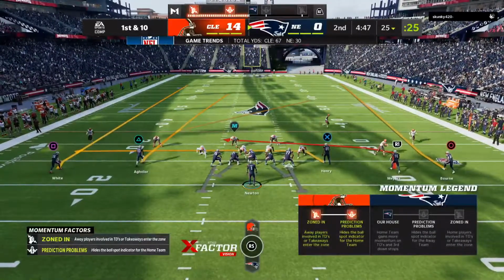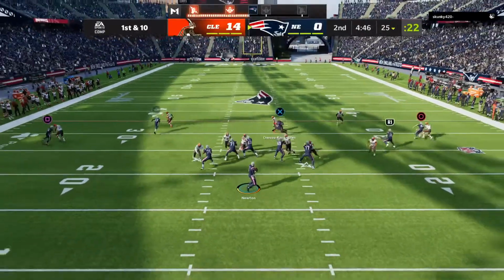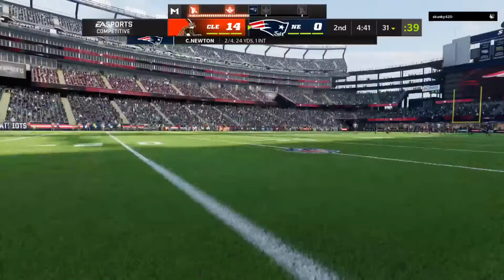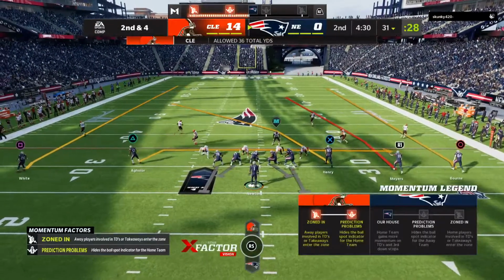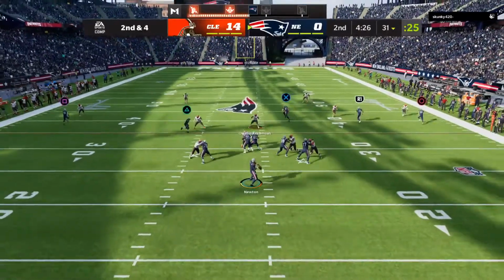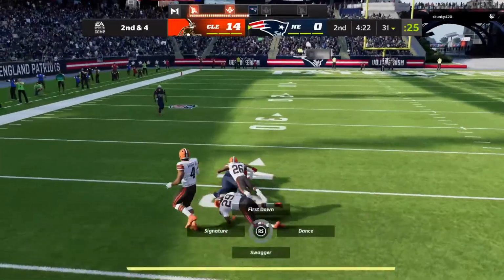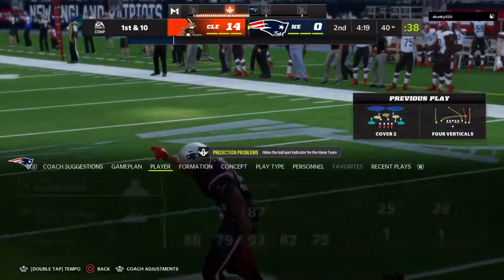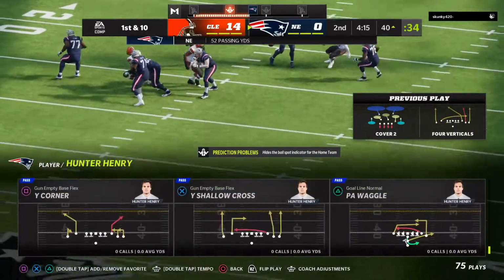New England with a 1st down as they begin the drive. And they had the fumble last time that led to a touchdown. That's a no-no. We'll see what they do here this go-around. A big no-no. Put that in capital letters. Turning it over, the other team takes it down and scores. That can be a deflator for a football team. Now it's up to the offense to get back out on the field and pick things up. We'll see if they can pick those things back up. And they've got it well across midfield down to the 40 before it's all said and done. That one covers 29 yards. 1st down.